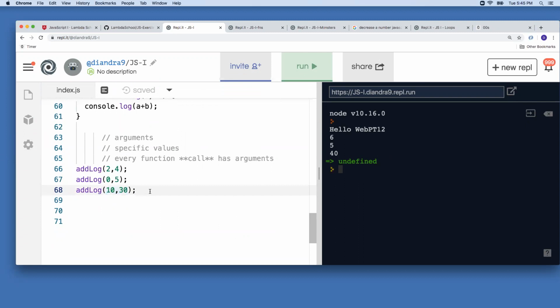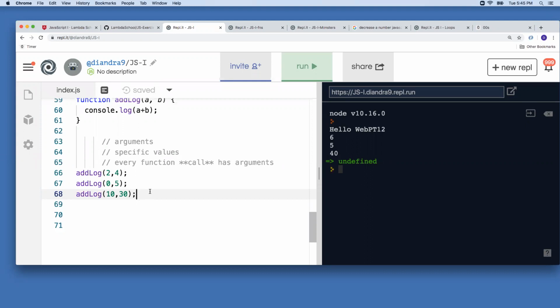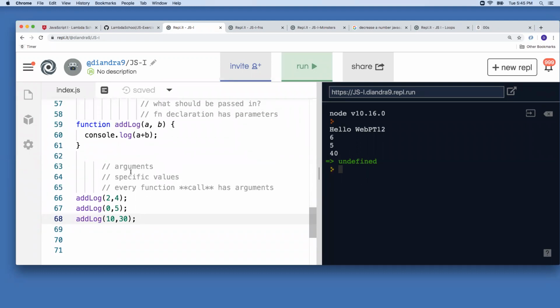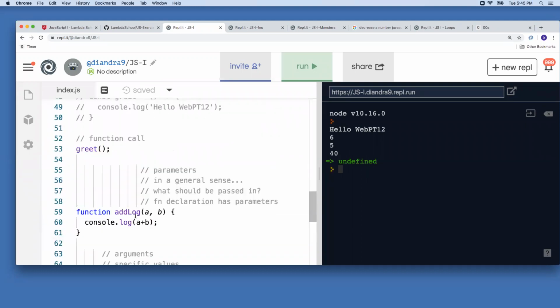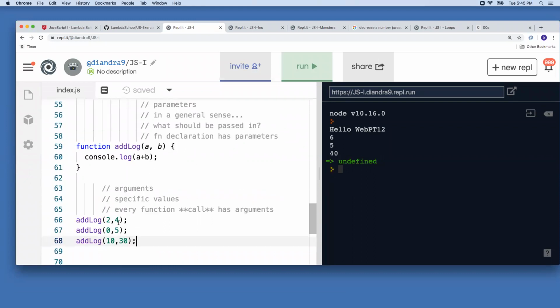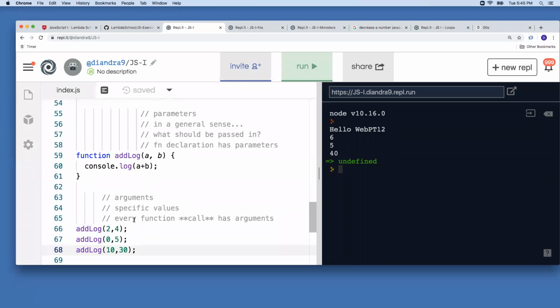So this can be tricky because it's really easy to accidentally interchange these terms. I know I'm guilty of it, and you'll hear programmers accidentally interchange these terms. It's not the end of the world if you swap one for the other. But it is important that you know which one is which. So you need to know that parameters are general and arguments are the specific values that get passed in on a function call. Because if you're in an interview, you definitely want to have these terms straight. So that's the difference between the parameters and the arguments.